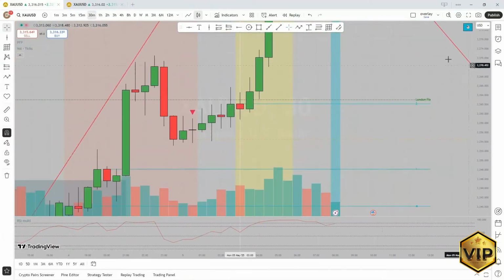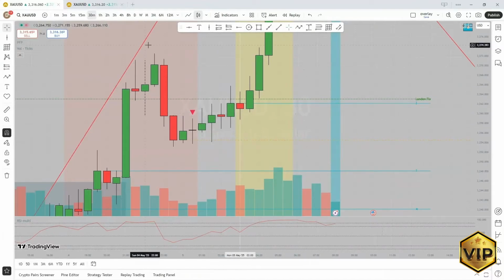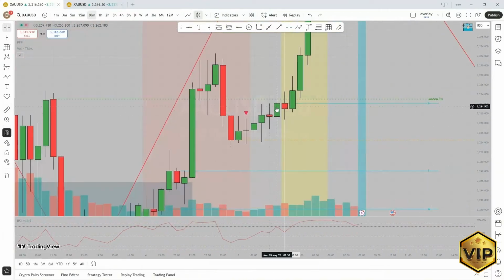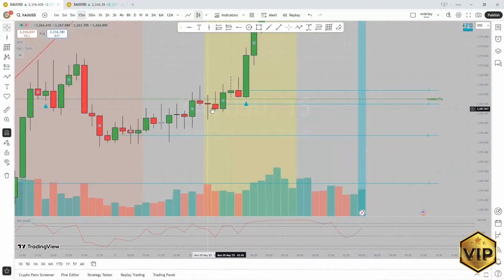So after this M30 break, what do we do? We do the same again. All time frames, price is factual, so all time frames are the same. So as much as I use H4 and H1 for my direction, my setup on M15 is the same. So after this M30 break here, this is the breakout of this candle. So this candle was kind of like a pullback. So you got a breakout, this will be the pullback. So I jump onto a low time frame. M15 never gave me a pullback, so I know straight away M30 is not my setup, because as I said earlier, whatever time frame the pullback is, it's a one time frame higher setup.